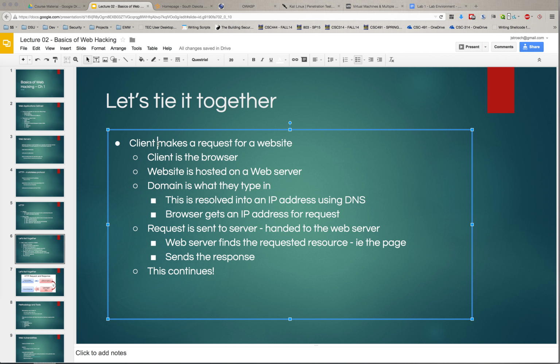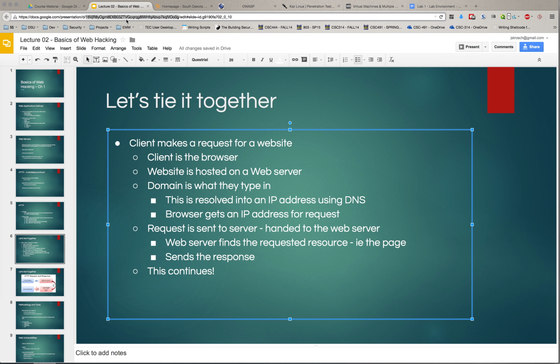But in general, what happens is you open up your browser, you go to a page here, you type in a URL. You type in that URL because you know that site is hosted somewhere on the internet and you can get access to it. Before your browser connects to that server, it has to resolve this URL, and that's going to be in the form of an IP address. So it makes a DNS request. That DNS request then is resolved to an IP address. Your browser takes that IP address and now it connects to that server, right?